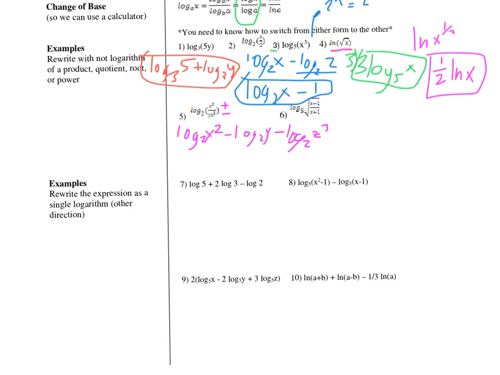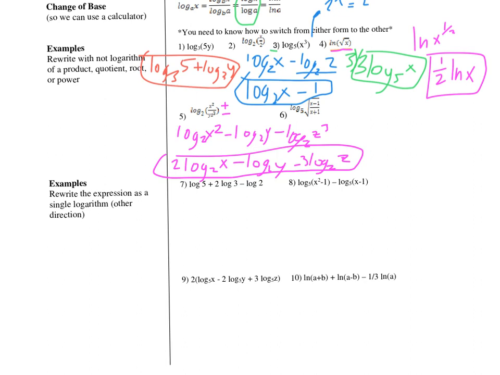And then I'm going to move all the exponents to the front. So it's going to become 2 times log base 2 of x minus log base 2 of y minus log base, oops, that one needs a 3. 3 times log base 2 of z. You may be thinking that these should be adding right here because they're multiplying down there, but remember, both of those are really dividing the x squared up top, and so that's why this trick for just doing the pluses on top, the positive logs on top, and then negative logs on bottom is more helpful.